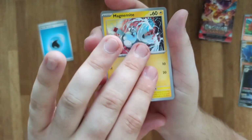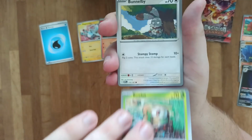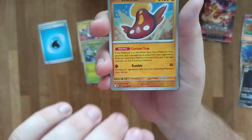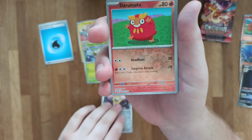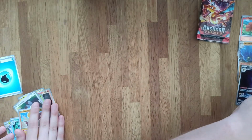Ooh, as far as claymation cards go, I think I like this Larvesta. Another Rowlet. It is a cute card. A Bunnelby. I've got Dartrix. Frogadier. Stunfisk. Reverse Holo Meltan. Reverse Holo Darumaka. And a Palafin. Nice. Looks great. Again, really clean artwork so far in Obsidian Flames, as far as I'm concerned.